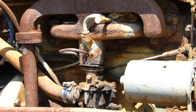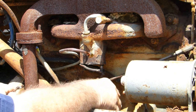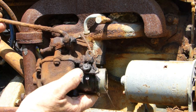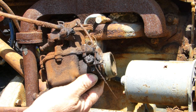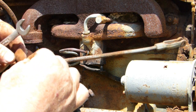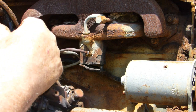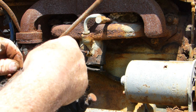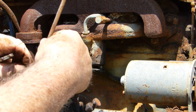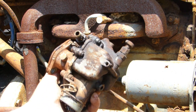Normally if there's just a split pin at the back of the carb, you can pop in and pop him off, but this one wouldn't let us. And there you go. What a beautiful bit of gear. That's that little bit of wire just holding the throttle rod on. That's what happens with wire, you can't quite get it straight enough to get out sometimes. Anyway, let's take this inside to the bench and we'll have a bit of a fiddle.